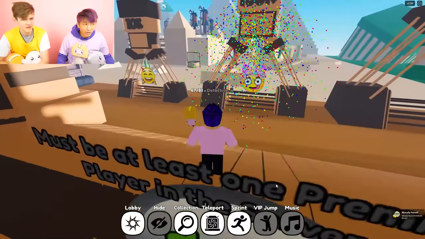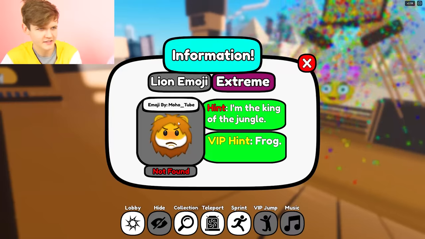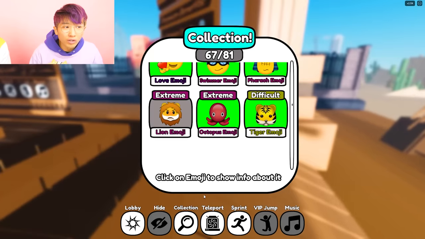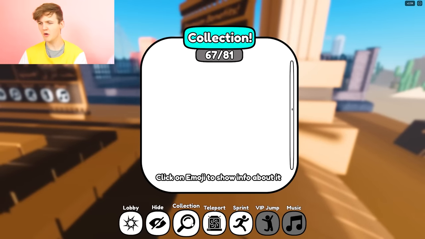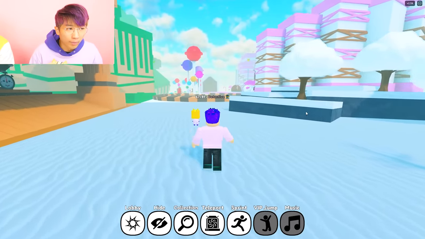Okay, wait, so now can we get the lion? I think so, yeah. Go to the collection. Yeah. And then go to the bottom, and let's see what it says. It says, hint, frog. VIP hint, I'm the king of the jungle. Rumble in the jungle, it says frog. Was there a frog earlier that we saw? Maybe. Okay, I will work on finding the lion, but we know it's in the jungle, guys.